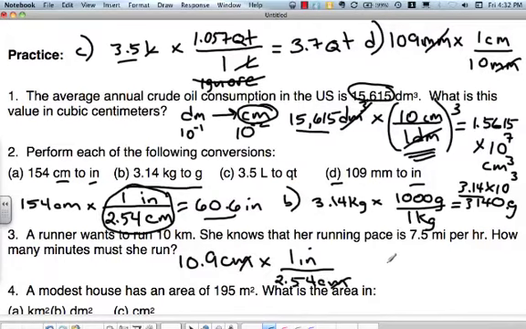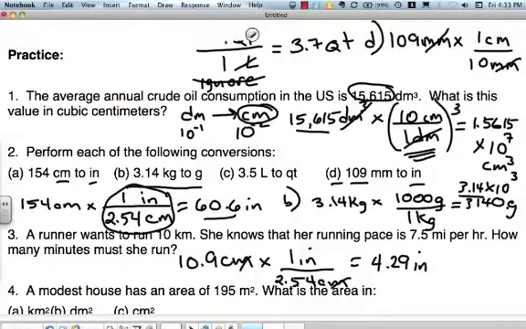Centimeters cancel. 10.9 divided by 2.54. You know you've done it right, and you didn't stab around in the dark. The 3 significant figures given in the original problem, so I'm going to go with 4.29 inches. All right. Now, those of you who learned how to do picket fence, let me do some erasing and show you how you would set this up. And maybe this is a method that some of you who aren't familiar with it might like as well.